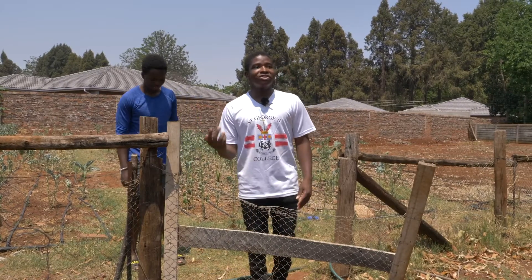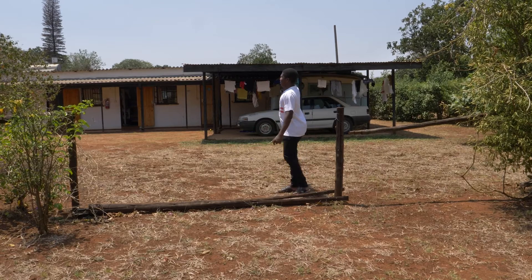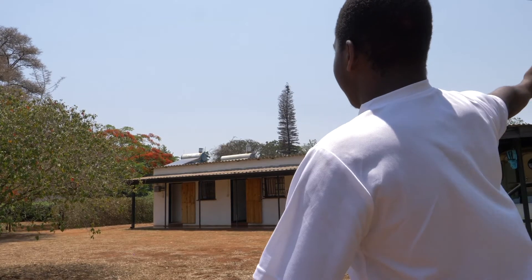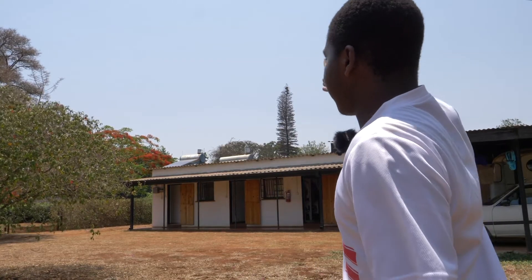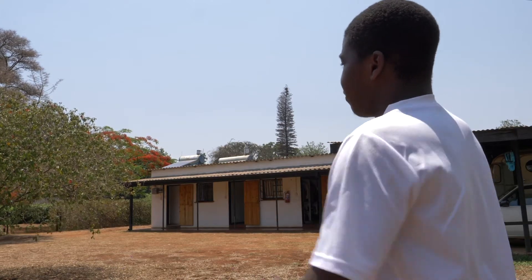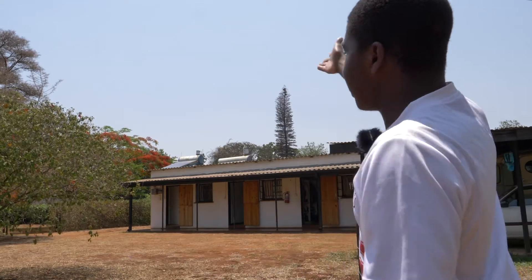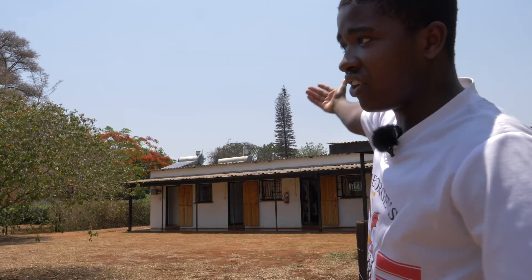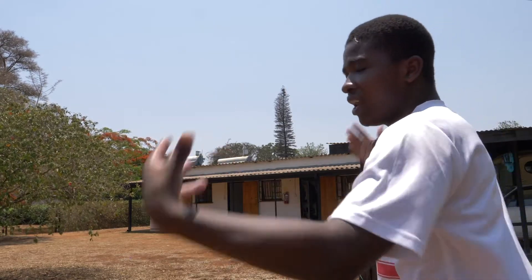I'm Simon and I am going to take you to the boys' rooms. So here we are — these are the boys' rooms and as you can see there are three rooms and we all live in those three rooms. The second from the last is the room for our auntie and the first one is our bathroom. We really enjoy it here and as you can see we have our solar panels over there so that we have warm water during the winter and even during the summer.